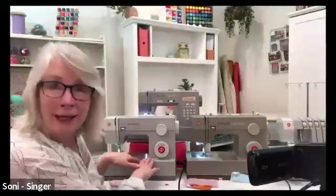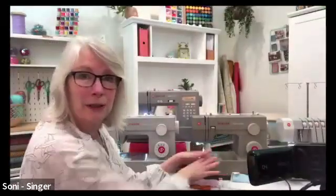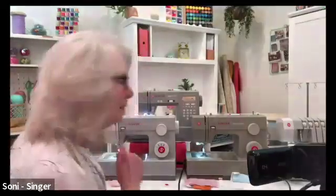With our machines, each of our heavy duty machines has some sort of buttonhole, but a buttonhole also differentiates itself. The 4411 is going to be a 4-step buttonhole, and then I'm going to move on to the 4452, which has what's called a 1-step buttonhole. You'll see the difference. If you're doing lots of buttonholes, you can do it on the 4411. However, it's going to be easier when you get to the 4452. So I know that makes sense. Let's do this buttonhole. So let's come back.